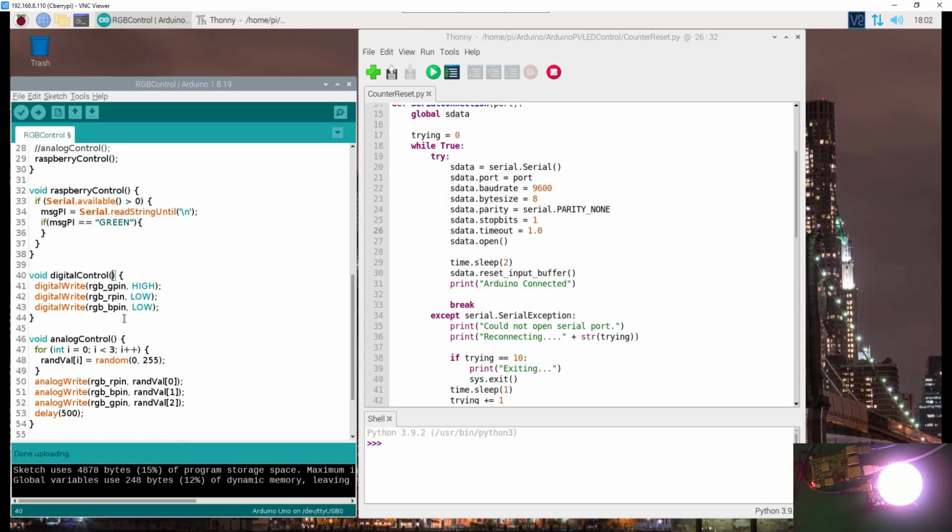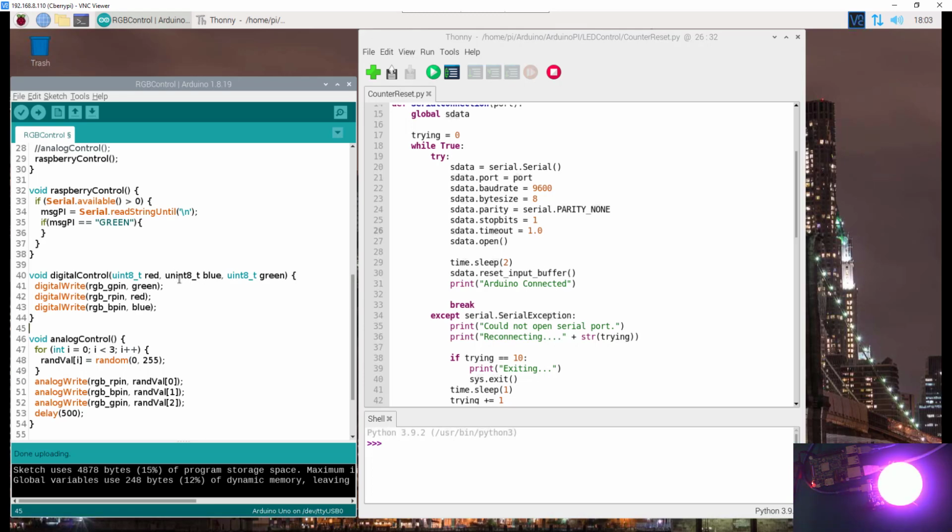So basically these parameters are of type uint8_t, and we're going to say red, the first one, then uint8_t blue, uint8_t green. So now we can go ahead and replace the green pin with green, the red pin with red, and the blue pin with blue. Okay, now we are not done yet here.